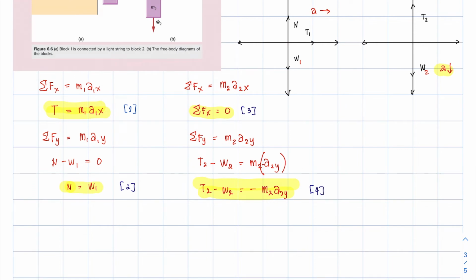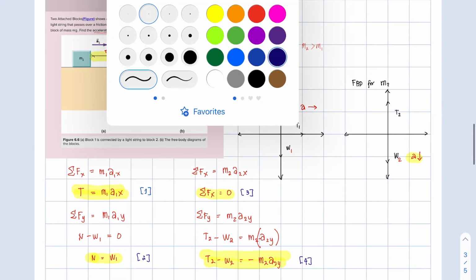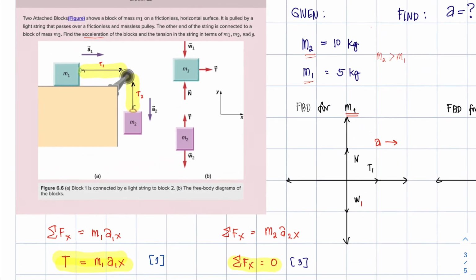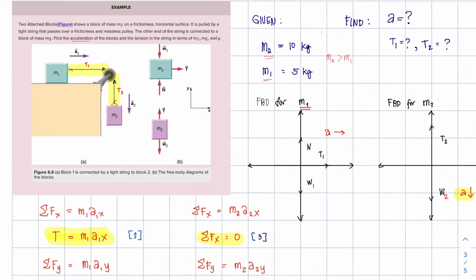Okay, so those are my set of equations that I will be dealing with. And right now, before we proceed, we will go back to what we asked for this specific problem. We noted that we are actually trying to find the acceleration. What are the other quantities that we are trying to find here? Of course, we are trying to find the acceleration and also the tensions in the string. So we need to find tension 1, tension 2. That is what we are looking for in this problem.